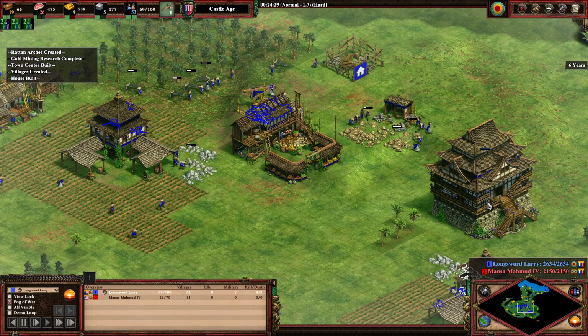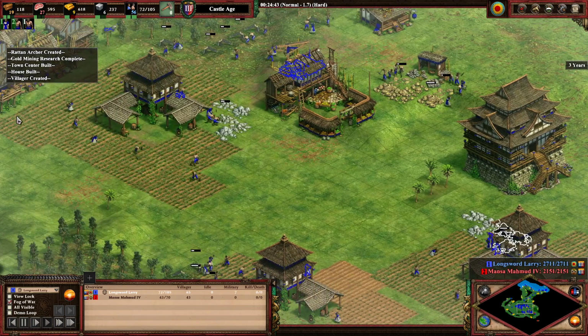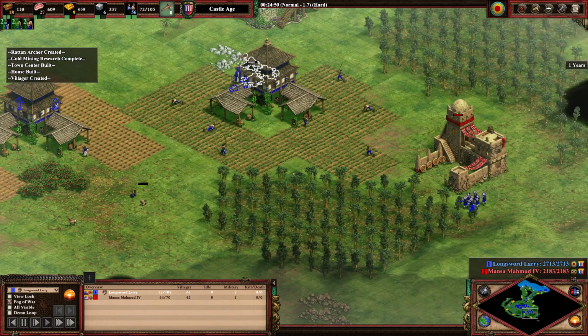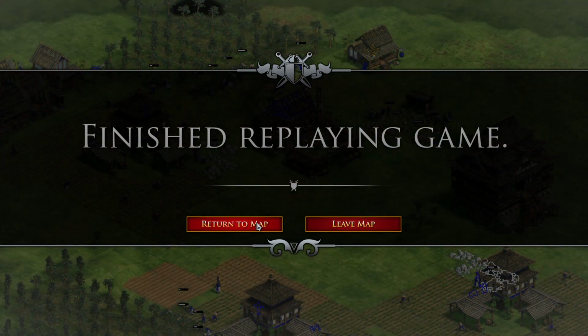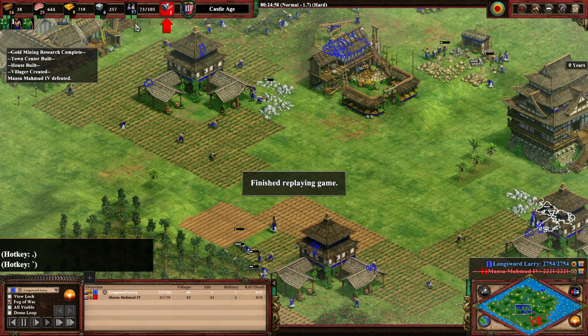And the replay is slowly ticking down to the end of the replay. Again, I could be adding some more military here. Forward archery range from the AI. And that's the end of the replay. So yeah, that is how to play Vietnamese booming in Castle Age, is to get your eco upgrades.